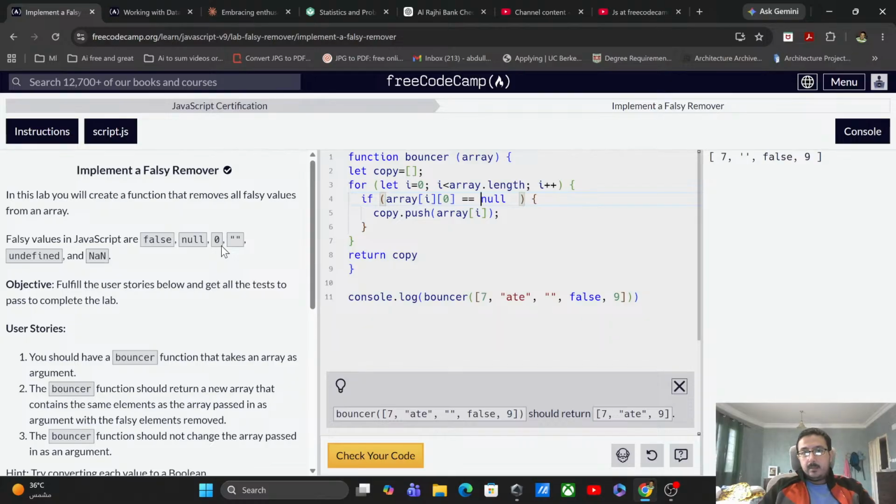That's a null. That's a string, but empty string.